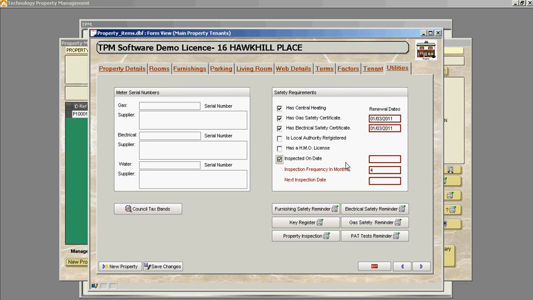No, it's only 2 bedrooms. Anything with 3 bedrooms and over would be. When was it last inspected? We'll say it's 01 10 2010. And you put in the inspection frequency. If you would inspect it every 4 months, you put in 4. If every 5 months, you put in 5, and the system would work out the next inspection date.